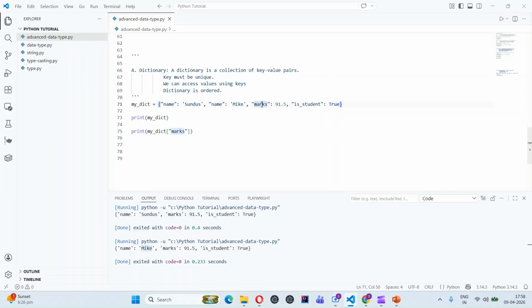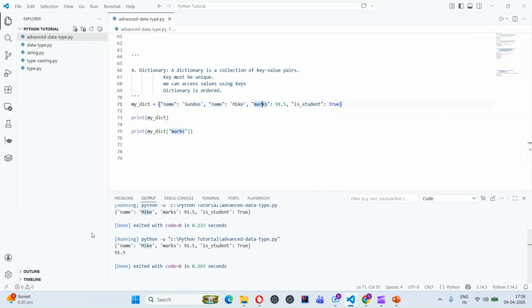So I'm here using marks and let's see what output I will get. 91.5. Okay. And the last point is dictionary is ordered. As we already saw, it is ordered.